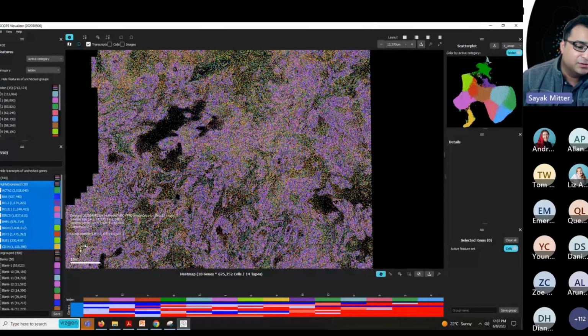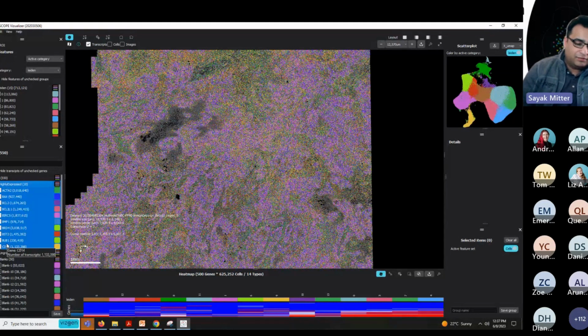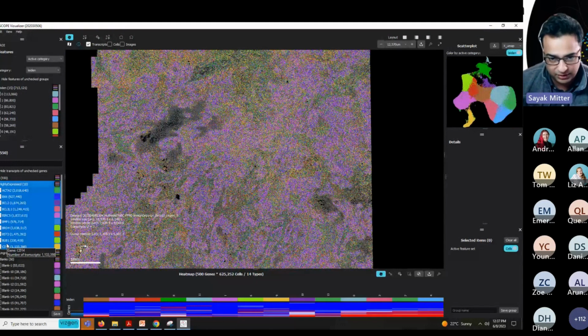And I find this really useful, and you can save that and import that CSV file into multiple data sets as you go, as long as they have the same gene panel that was being used for interrogating the experiment.